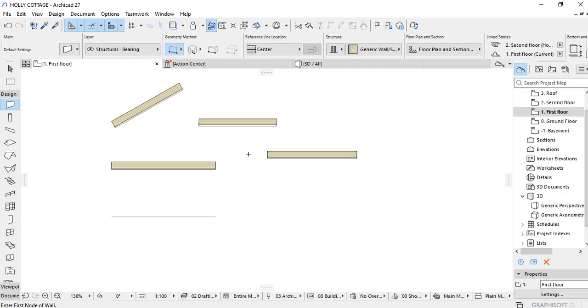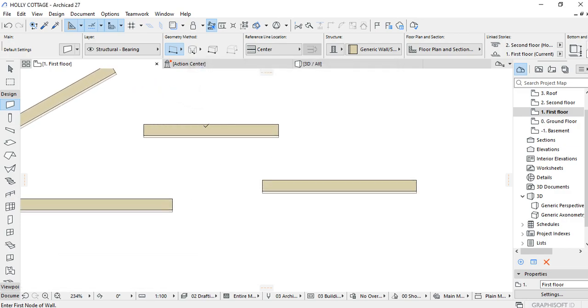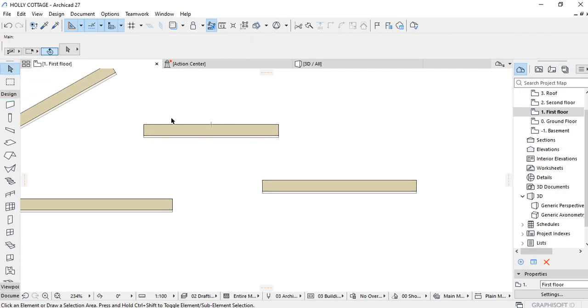So now let's look at editing an element in Archicad. So if we want to edit, say, this wall we've created here, we can select it. So I save the whole command, escape several times.